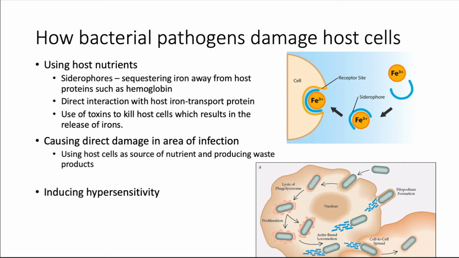Now, in terms of how they use the host nutrients, the pathogens generally, or most microorganisms, will need iron for growth. Iron, however, has to be free and loose for them to use. But in most hosts or organisms like humans, iron is not free. Iron is bound to certain proteins. So you have proteins like lactoferrin, transferrin, ferritin, and hemoglobin that bind to iron. Now, for the microorganism to get access to this iron, they should be able to, one, outcompete the host cells for the iron, and sometimes they do that.